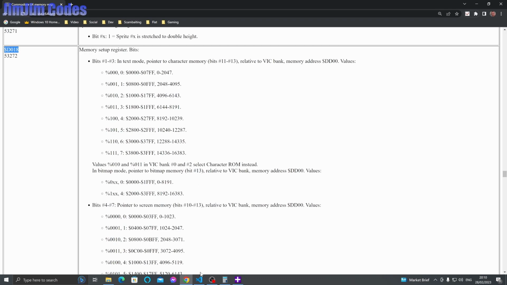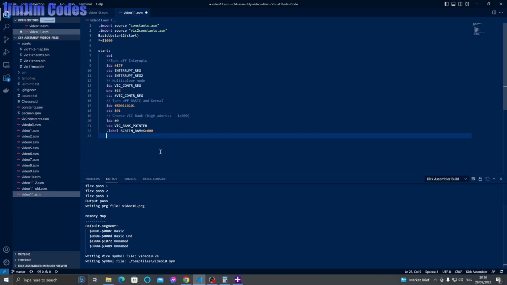So let's flick back to our code. Point character RAM, or custom character RAM, to VIC plus 800, and in brackets C800. We do that simply by loading, and we can go binary here.